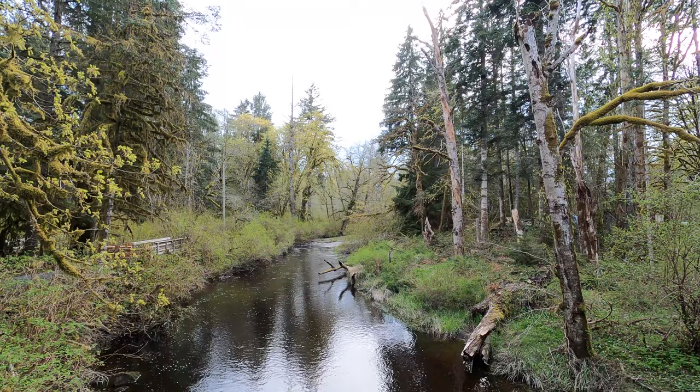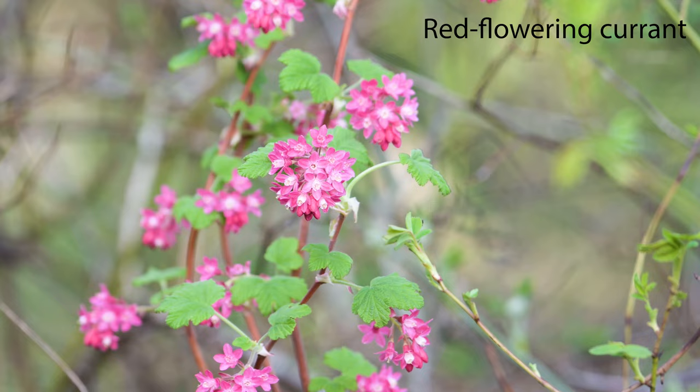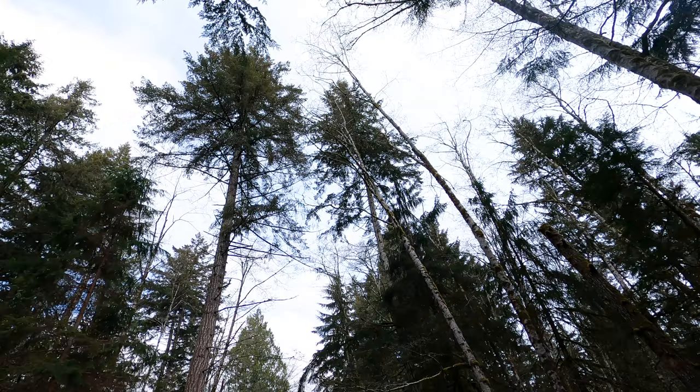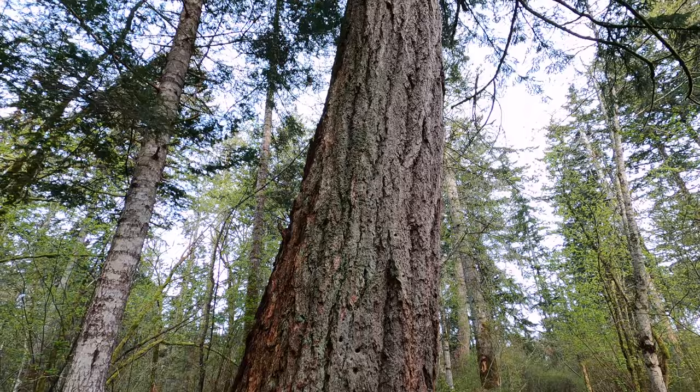Now I'm back at Miracle Beach Provincial Park — actually the first place I visited on my YouTube channel, so if you want to see what it looks like in winter, check that out. Of all the touring I've done around the north island, this is one of the nicest parks. The beach is beautiful at the right tide and the forest is lovely too — strongly recommend it if you're ever in the area. I'm going to spend the rest of the day birding here, walking through the forest and checking out the beach.